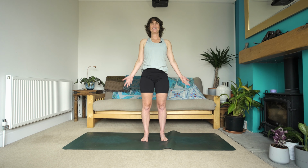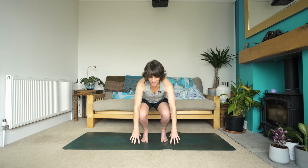And when you're ready, release the hands, release the legs. Thank you so much for practicing this with me today. Take a moment to reflect on how easy this is for you and how hard. And once you are able to stay focused for 1 or 2 or 3 or maybe even 5 breaths, how do you feel afterwards? This is something you can practice in yoga. This is also something you can practice any time of day.